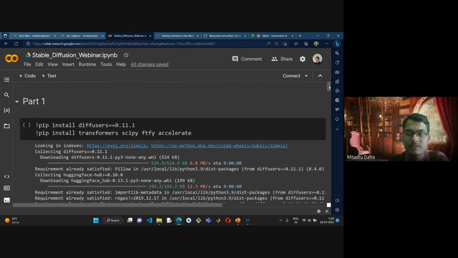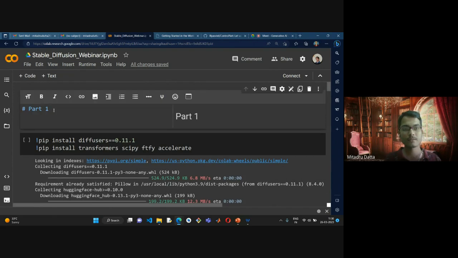I also explained that I divided this notebook into 3 parts. It is first necessary to understand the overall working of the 3 parts, then we will go into how each part is working. Part 1 is basically taking pre-trained weights as well as the pre-trained pipeline.